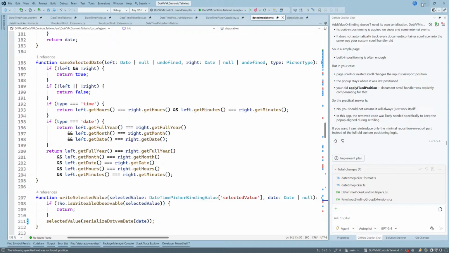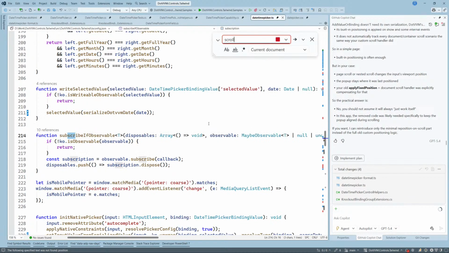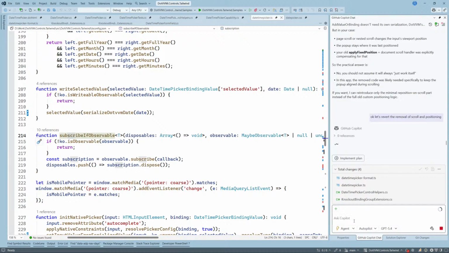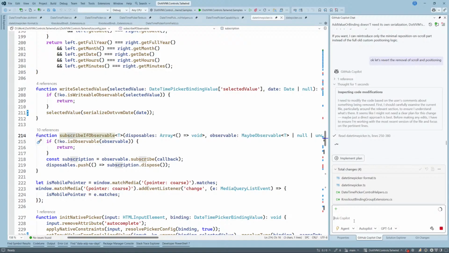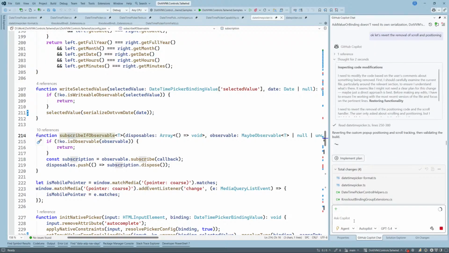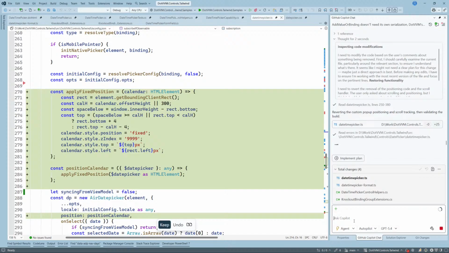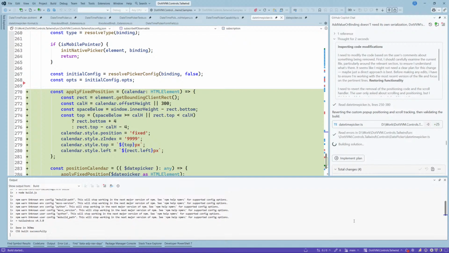Yeah. Or if there is something concerning scrolling. No, nothing. Okay, so let's revert the removal of scroll and positioning, so it will find the correct places and revert it back, because this was actually a breaking change. The issue I have is that there probably is some piece of code that already does this, and maybe we're not including it, or not initializing it, because you need to bind the scroll event to the function, so maybe some init function is missing for the calendar control. Could be.